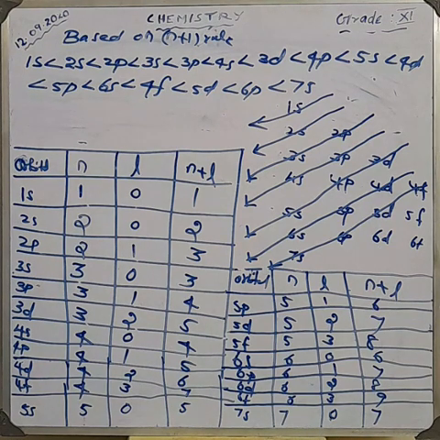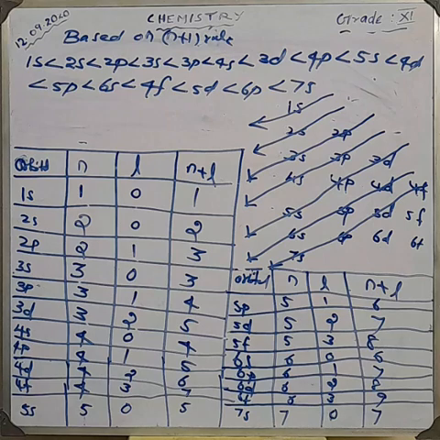Then how can we check whether it is correct or wrong? Please solve it using the n plus l value I already told you about. What does the n plus l value rule state? I told you that the lower the value of n plus l for an orbital, the lower is its energy. That is the first condition.